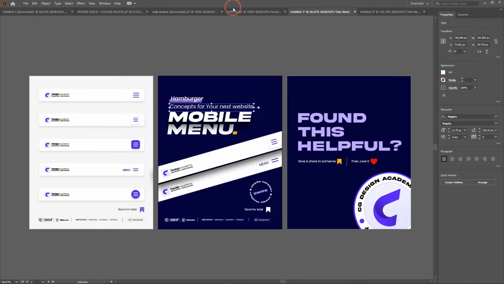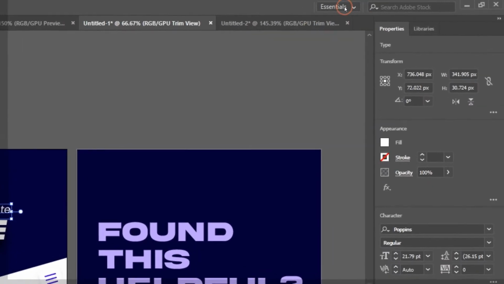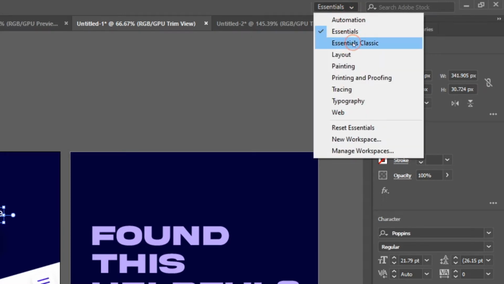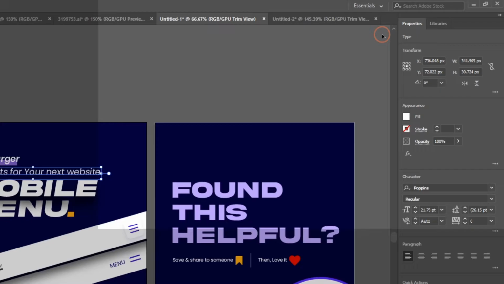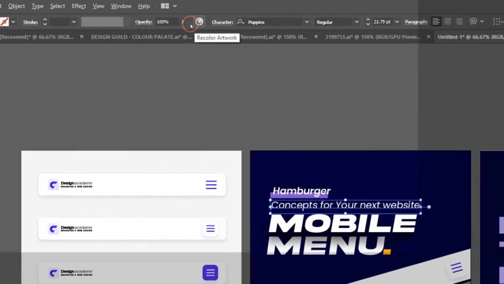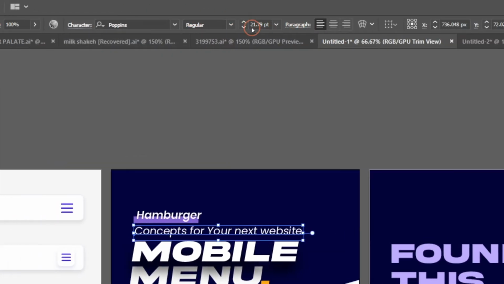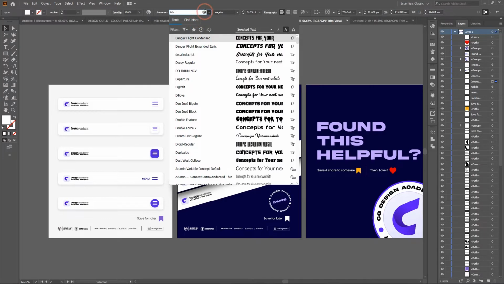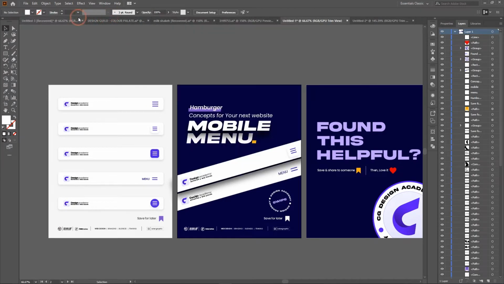Now you can see that if you just installed Illustrator, there are 2 ways to import your navbar, but we are just going to focus on one because we want to make this as brief as possible. The one thing you need to do is to head over to the top right angle of your designer, click on Essential and switch to Classic. You get that? Click on Essential and switch to Classic. Automatically you're gonna have your nav bar ready for you to navigate. Nav bar means navigation bar. So from here you can now increase the size, change the font, and whatever you want to do from here. Hope you get that. Very good. So that is the navbar. We're going to come back to this.